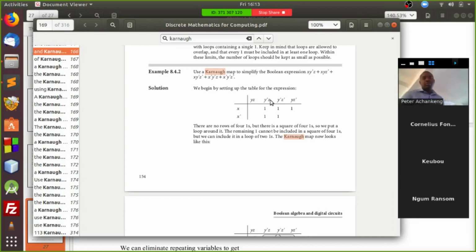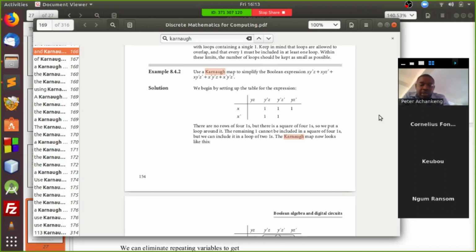Alright, so I was just trying to talk to the class here about another condition which is usually called a don't care condition. With a don't care condition, you may be given a Karnaugh map and they may say that it doesn't really matter whether, for instance, you have a 1 in this field here, let's say below somewhere here, or you have a 0. If it doesn't matter, then that space has something called a don't care condition, which can be represented with a D, let's say the letter D.